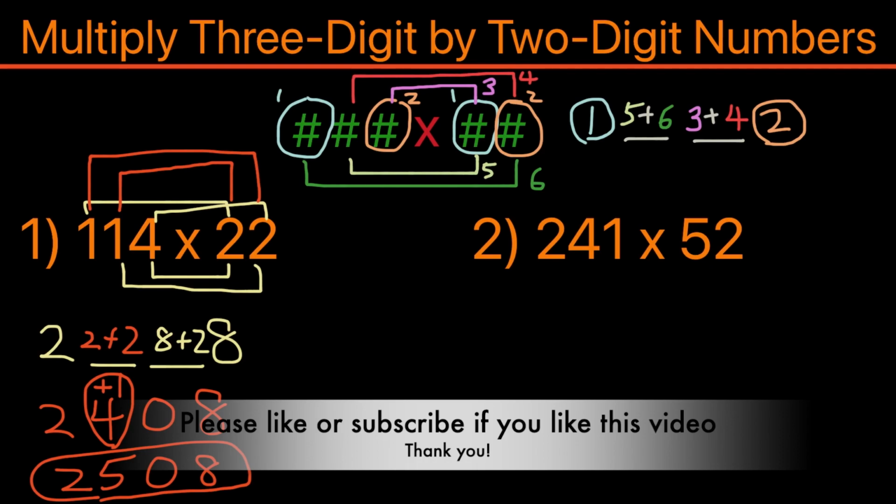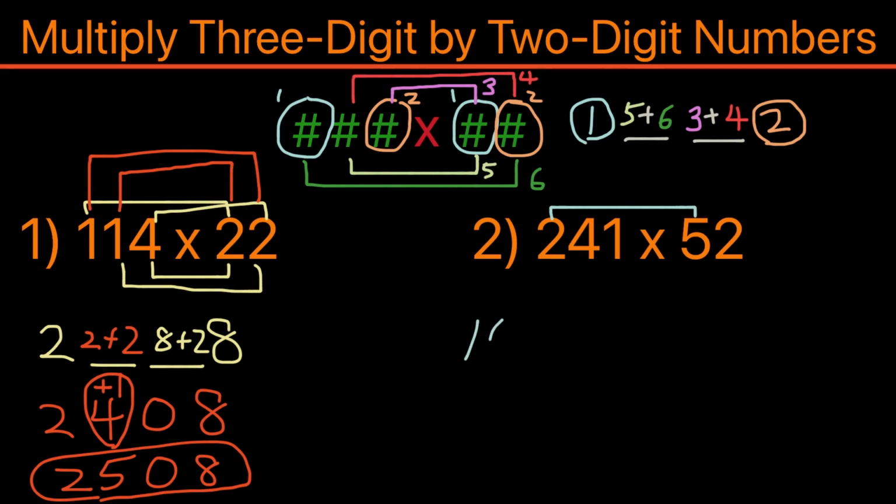Now let's try another example. So we're going to first multiply the first digit of the first and second number. 2 times 5, since this is a double digit, it will be 10, like so. And for the next step, we're taking the last digit of the first number multiplying by the last digit of the second number. And 1 times 2 is 2. We'll place 2 spaces in between.